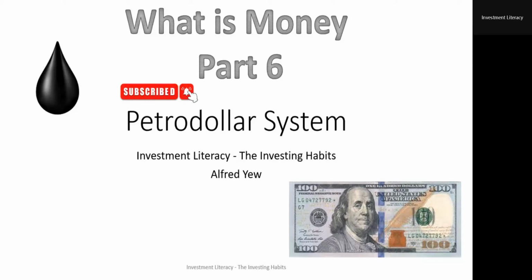Hence, we have come to part 6, petrodollar systems. And before that, I would like to do a recap on petrodollars. In 1974, the US signed an agreement with Saudi Arabia to sell oil in US dollars. Soon after that, other oil producing countries started to sell oil in US dollars as well. With that, all countries, including importing and exporting countries, would have to use US dollars in trade and keep US dollars in their reserves, and subsequently use US dollars in other international trades.